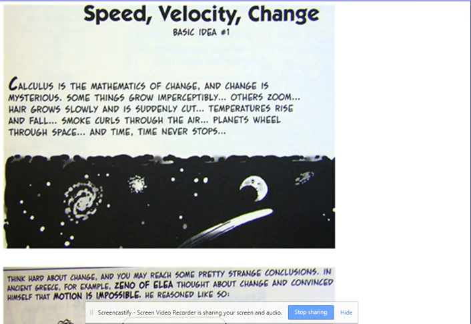Okay, so let's look. This is an excerpt from a book called The Cartoon Guide to Calculus. I'm not going to read through it, I'm just going to slowly scroll, so you can pause the video. I want you to read through it and think about what it's trying to get at, because speed, velocity, and change are the driving forces of why calculus came into existence. So you'll see the names that were mentioned in the Big Bang Theory clip. Check that out and see how calculus started.